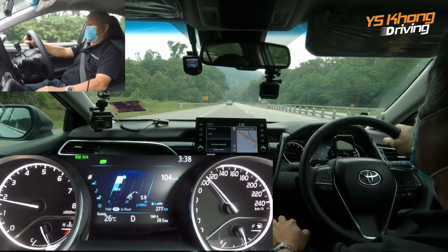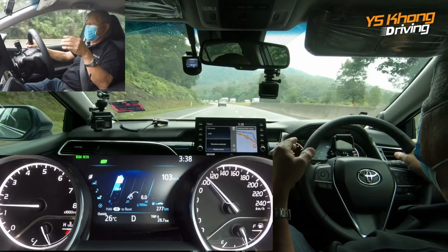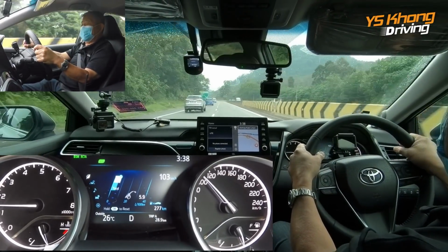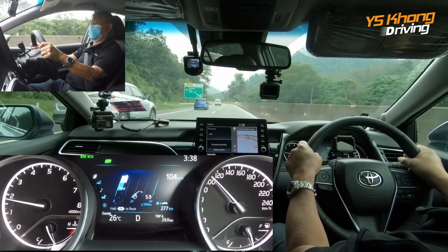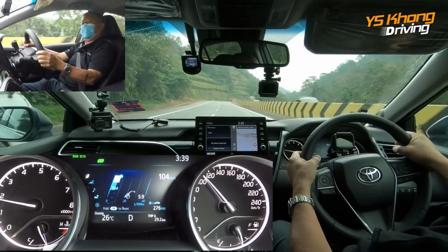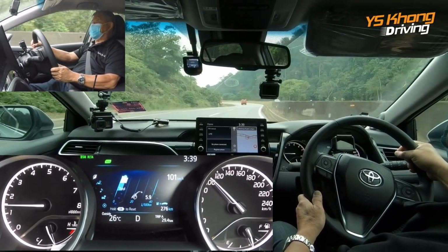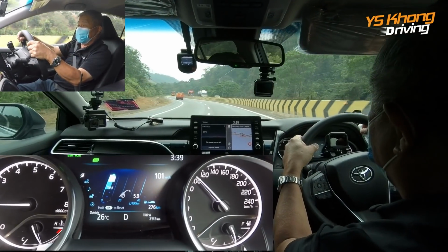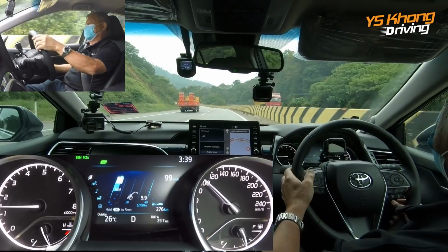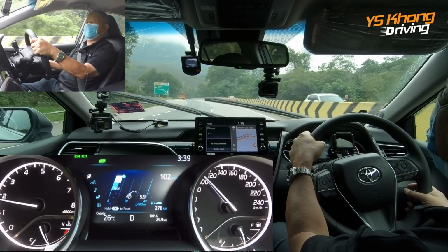Oh yes, I was talking about 8 speeds, and with 8 speeds you get a better gap between gears, and that helps you to be more efficient in your driving. So it's not just the engine, but how everything works together as a package. So that's how you get a very fuel efficient car. And I don't know what is the price because they have not announced the price yet, but I think it'll be in the range of 200 or slightly over 200. And can you imagine, for a car that is this price, they still care about fuel economy? Because normally people who can afford this type of car price won't worry so much about fuel economy, right? But yes, fuel economy is important because it makes a big hole in your pocket over a longer period of time.